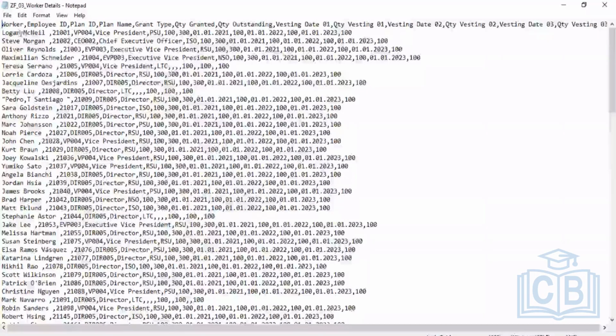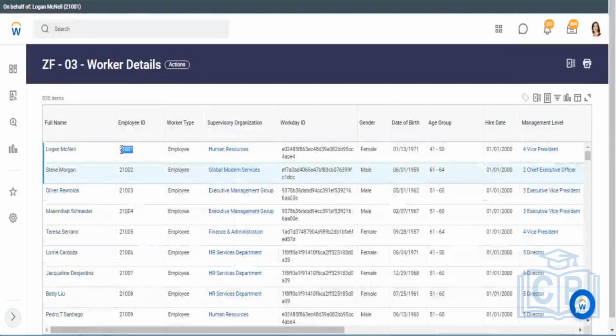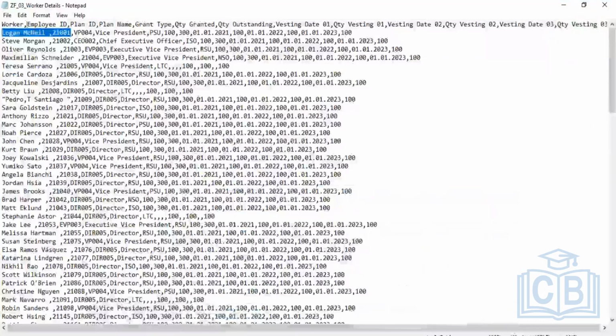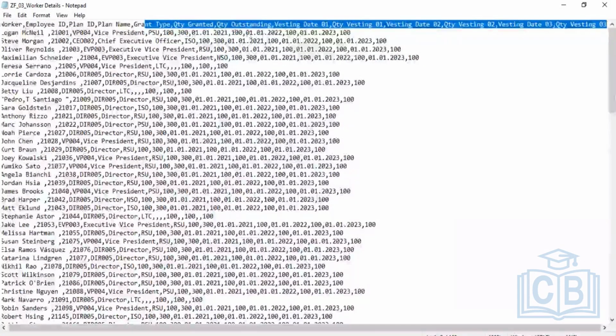And if I quickly look at the structure of this file, this is a comma separated file that I've built. I'm basically getting the worker, the employee ID of that worker. Now this is what links this flat file data with my data in Workday, right? So here I'm getting the worker, the employee ID, and the different stocks that have been assigned to them. This document is still outside. I'll fetch it later. I'm just trying to show you the overall scenario that I'm trying to build.